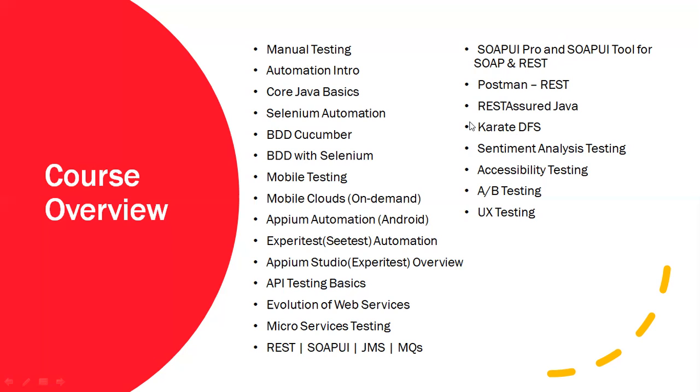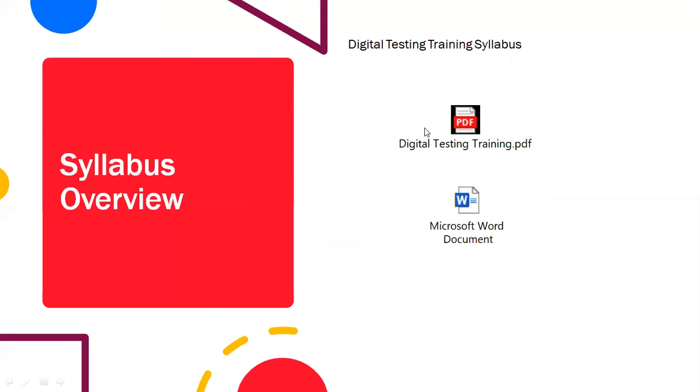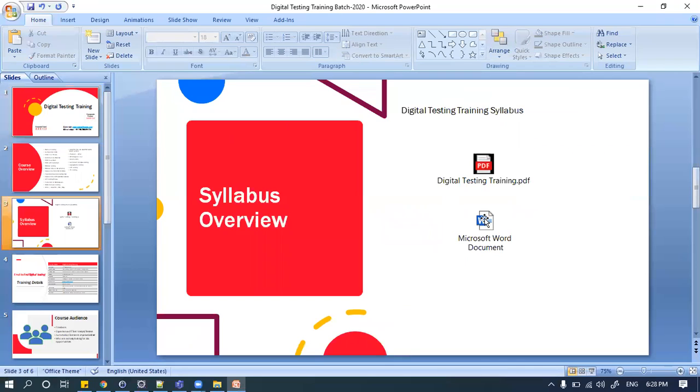And along with this complete course, we will also be covering sentiment analysis testing, accessibility testing, A/B testing, and user experience testing. This will help you to stand out from the group when you are attending an interview or when you're looking for a digital skill set. So in a nutshell, this is an overview of the course, and we will see in detail the course syllabus, what exactly we are going to cover.